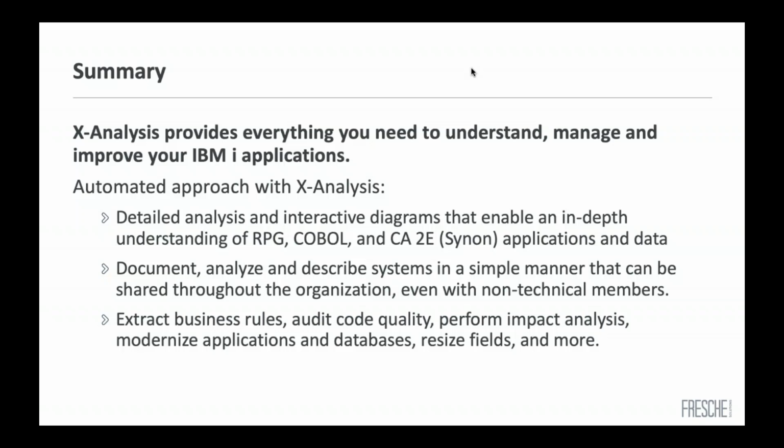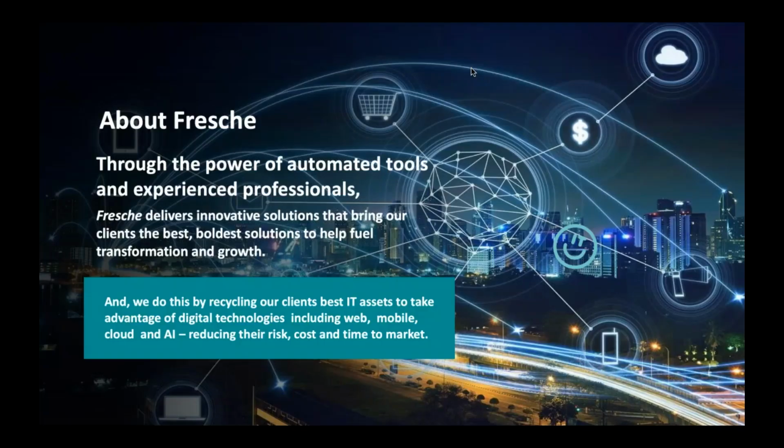And then the ideas of what we can do once we have the level of understanding. Say I have my business rules that I've been able to extract. I can look for places where those rules are duplicated, where they might be implemented inconsistently. And so I can start really improving my application without all of the pain of digging out where all of those issues exist within the code. So there's just so much that you can do with it to help you improve your productivity, which is what we all need to be able to address some of the issues that we have.